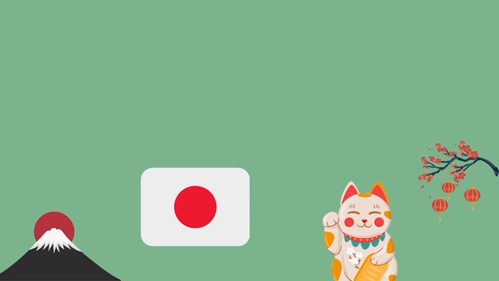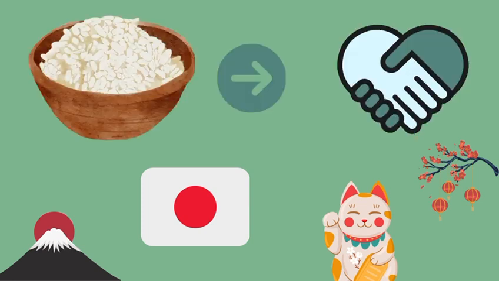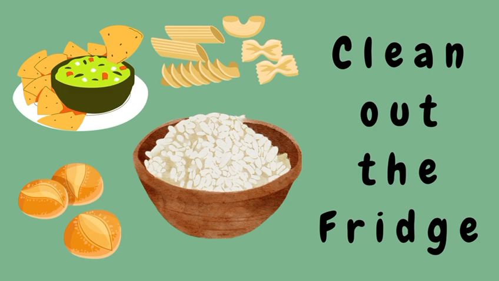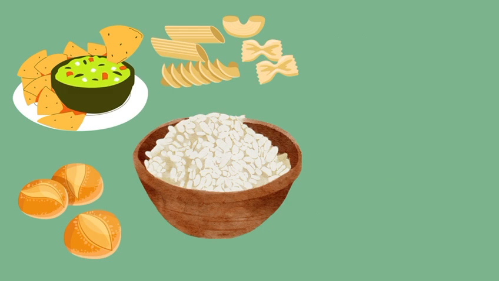Fun facts about food waste in general. Did you know that food is a form of respect in Japan? In other countries, food is not as special as in Japan. To prevent throwing food down the sink, you could make a dish: a clean-out-the-fridge meal. It's definitely something special not everyone likes, but perfect for pasta leftovers.